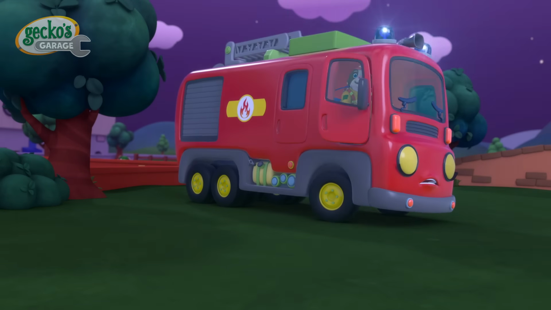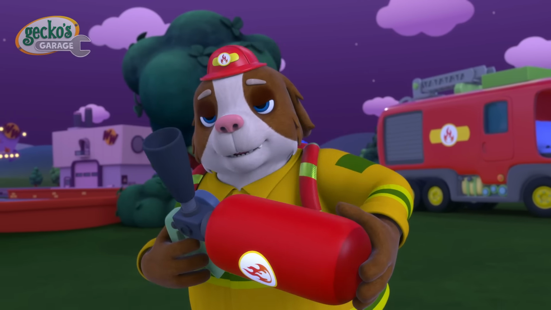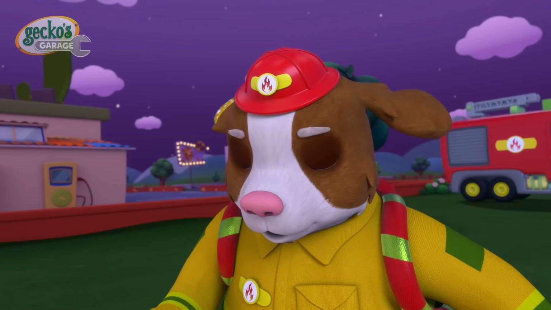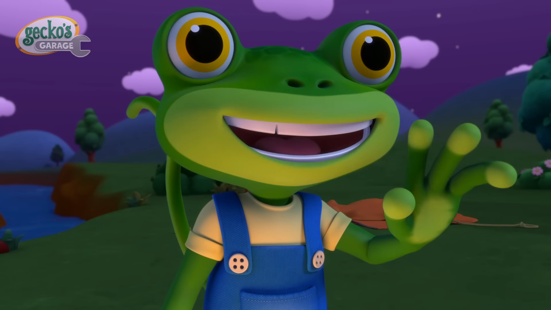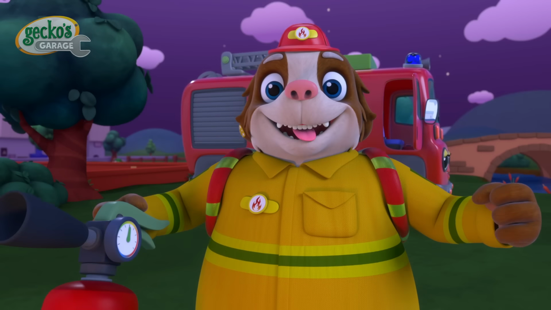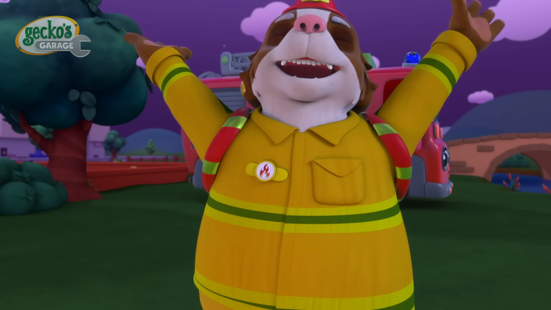Fire! Fire! Don't panic, pals. Dandy's here to deal with the danger. Wait, Dandy! Stop! This is our campfire. Oops. Sorry, Gecko. That's okay, Dandy. We're going to roast some marshmallows. Would you and Fiona like to join us? Would we ever? Thank you! Whee!